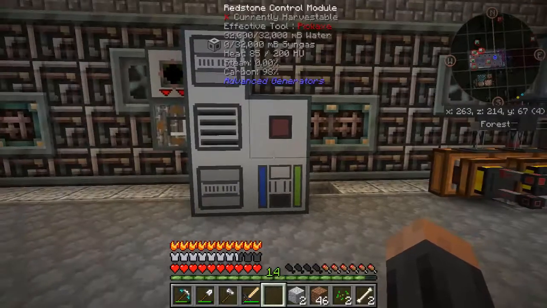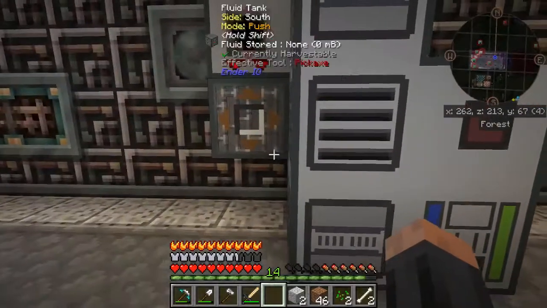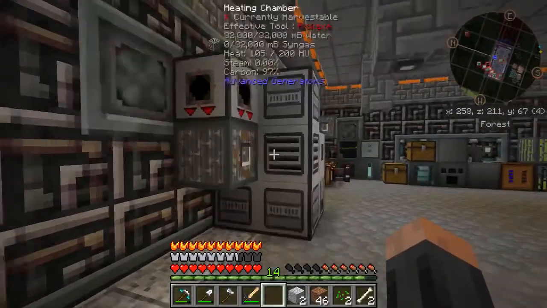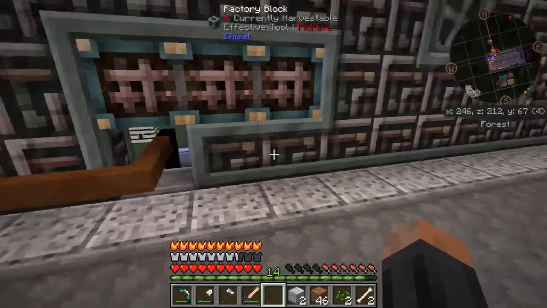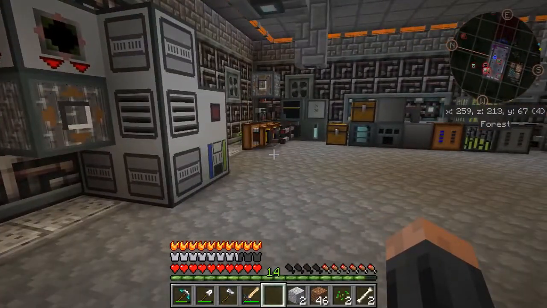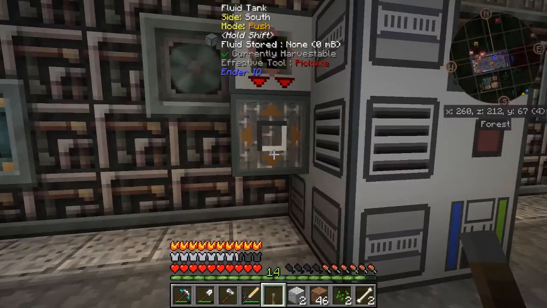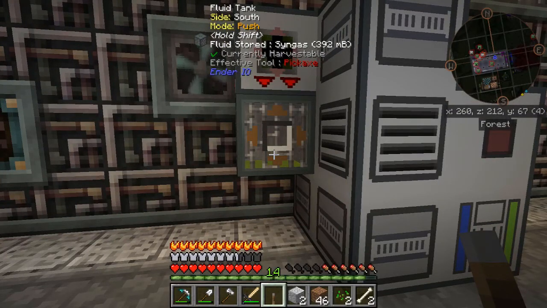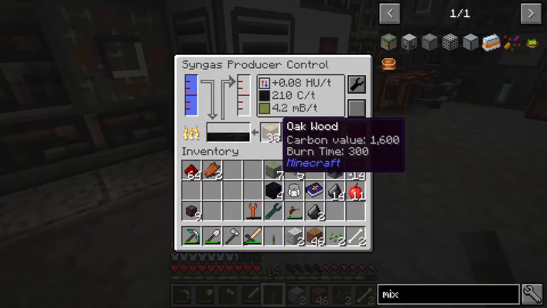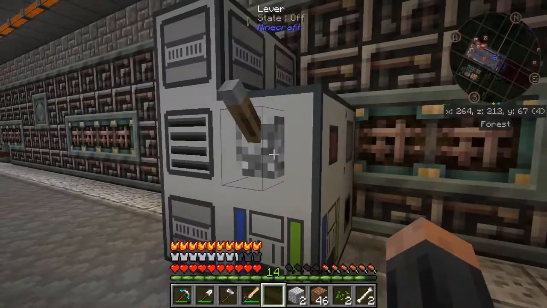I really don't need to worry about using a generator like this to produce RF, because there are plenty of ways to make RF. So we're going to focus on using these things to produce EU for our miners. And there's our syngas coming out now. Reasonably quickly. And if we want to turn this thing off, we can flip that switch.